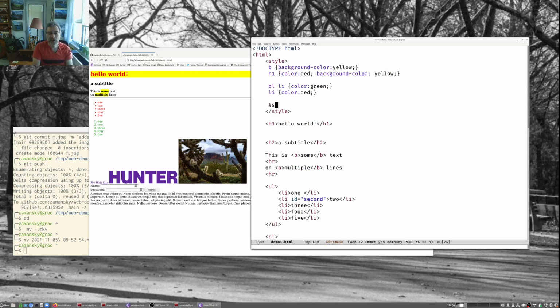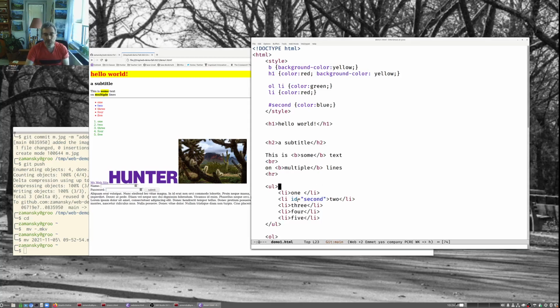If I want the thing that has the ID of second to have a color of blue, and we've explicitly set that. So if you want to uniquely identify something, you can just give its element an ID, and that's that.